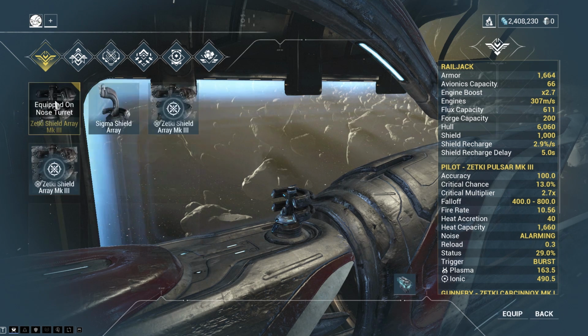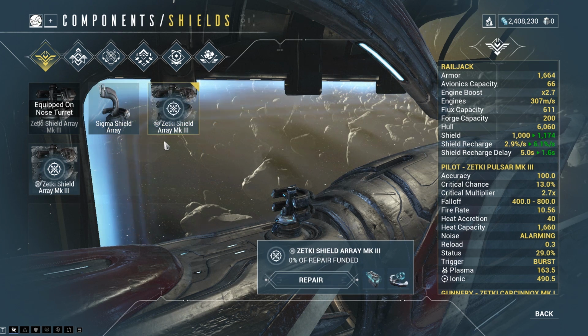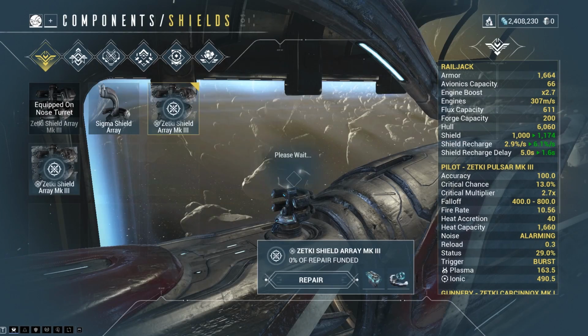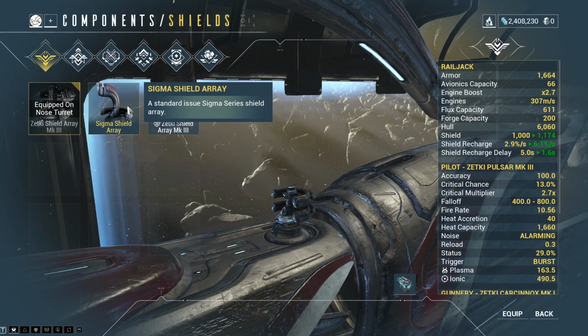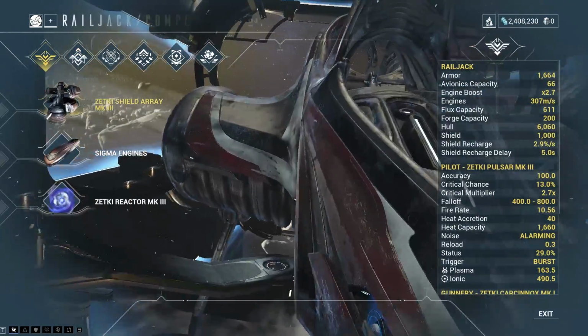So yeah, now that you know, what you want to do is you pick the one that you don't want. You keep one that is better than your existing, and it's better than all the rest. And what I'll do is I will sell them, right? Sell them for scrap, get the Derek, and then I keep the one that I want to replace. The original one cannot be sold, cannot be sold. So you're going to have to keep those as well.